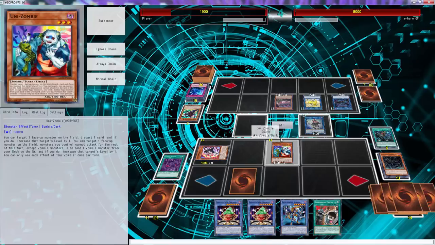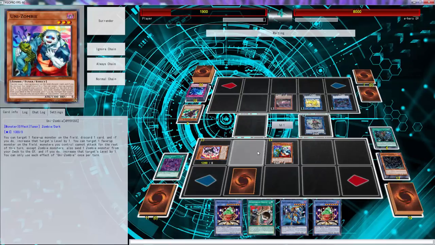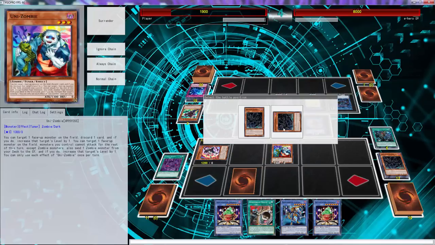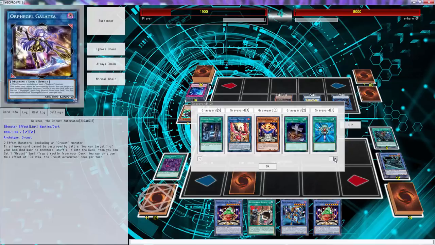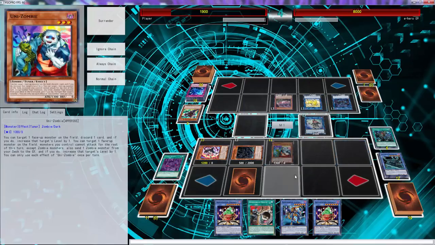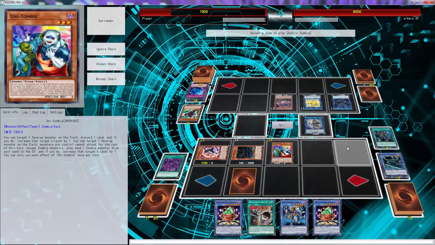I'm going to send Stridus. Oh. I still have another target for Stridus, bros. This is what you call a comeback of the ages, bros. Comeback of the ages. All right. So here, we're going to target this. And we're going to bring out young Goblin Zombie right on over there.